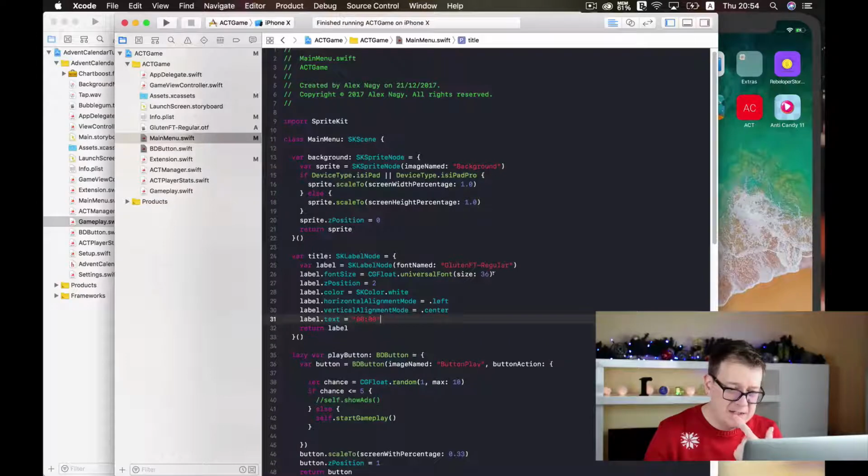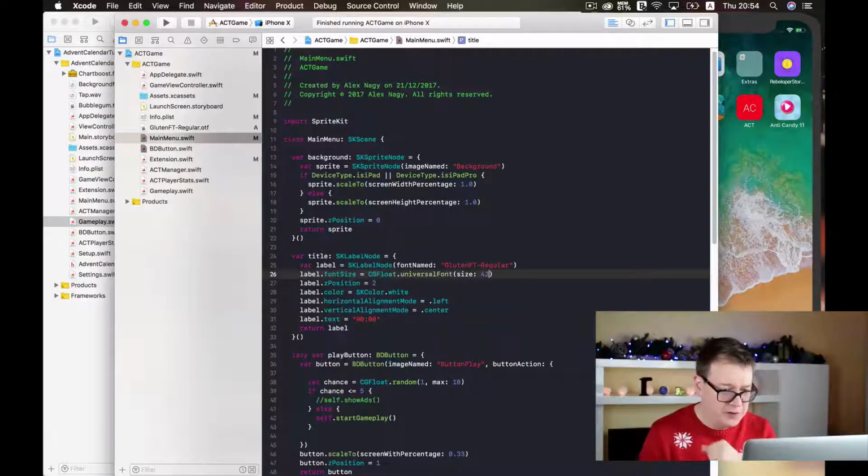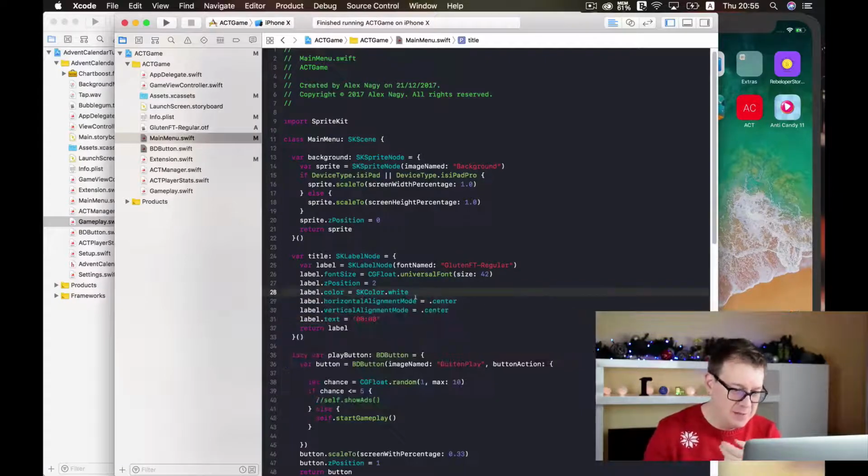So the font size 36, well, maybe let's make it 42. Z position 2, that is okay. SK color, well, should be white, that is okay with me. And I will make it all center, the alignment mode, of course.